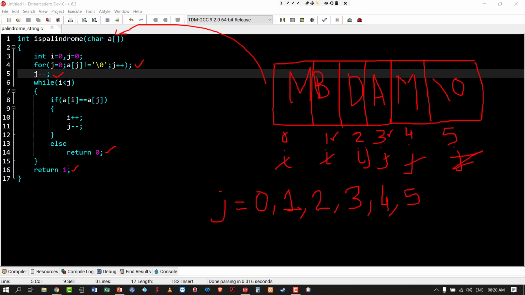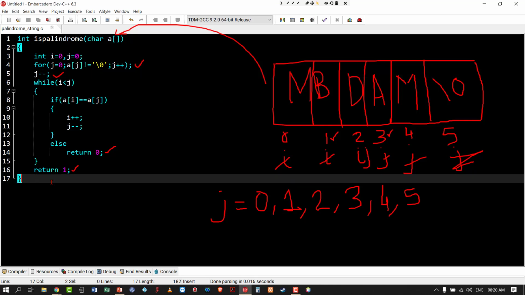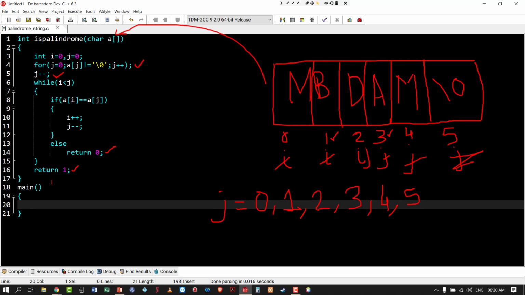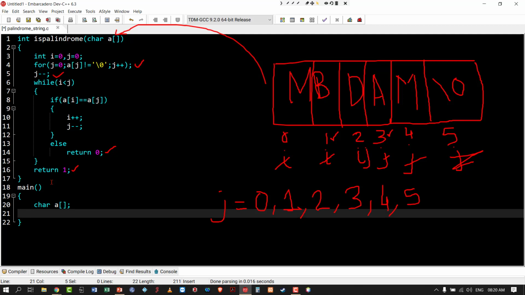So I am writing the remaining part also. Main. A character array will be there. A. Then I am writing one statement. Printf.